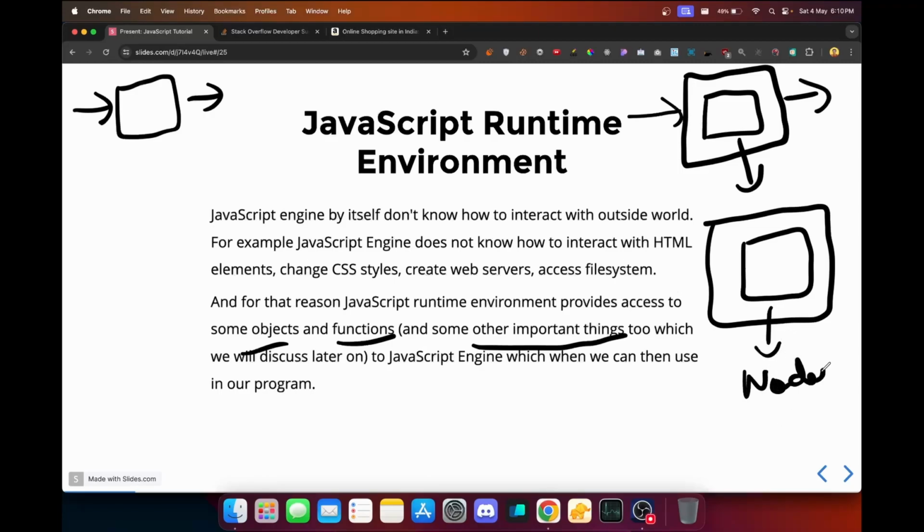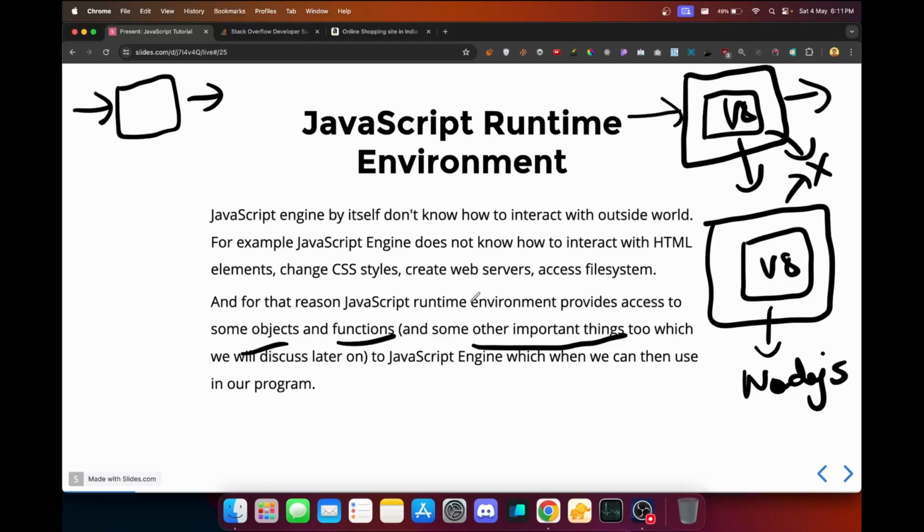So you can see the difference. They might be using the same engine. For example, Chrome and Node.js use V8, but what they extend the JavaScript engine with will be different. So this won't be equal to this. There might be some functionality that is the same, but they won't be completely the same. There would be a lot of differences between them, and that's the thing about it.